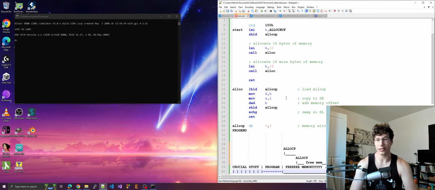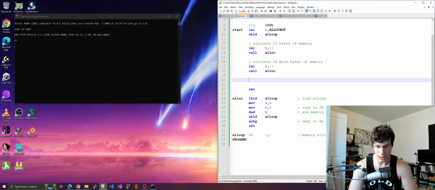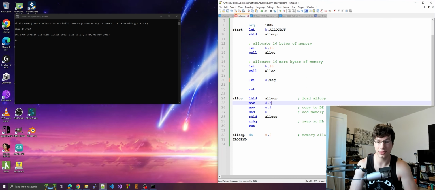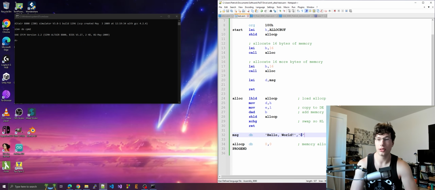So anyway, I have now allocated the 16-byte chunk, and now I want to copy a string to it. So let's do LXI D, message, and the message, of course, is just going to be down here. It's going to be msg db, and we're just going to do hello world. Okay.